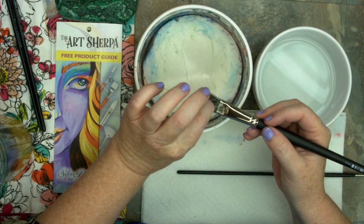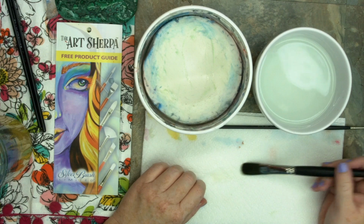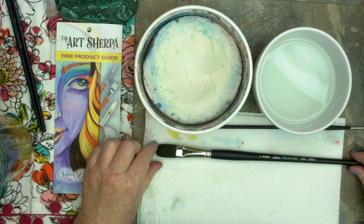I'm gonna rinse this out. Make sure that the soap is all out of my brush, and but really importantly, the paint. I can brush this off on the paper towel, and that'll often tell me if I have a lot of pigment still in there. And now I'm going to shape the brush with my fingers. I'm going to just try to get it back into the original shape that it was in when I purchased it, and I'm going to lay it flat.